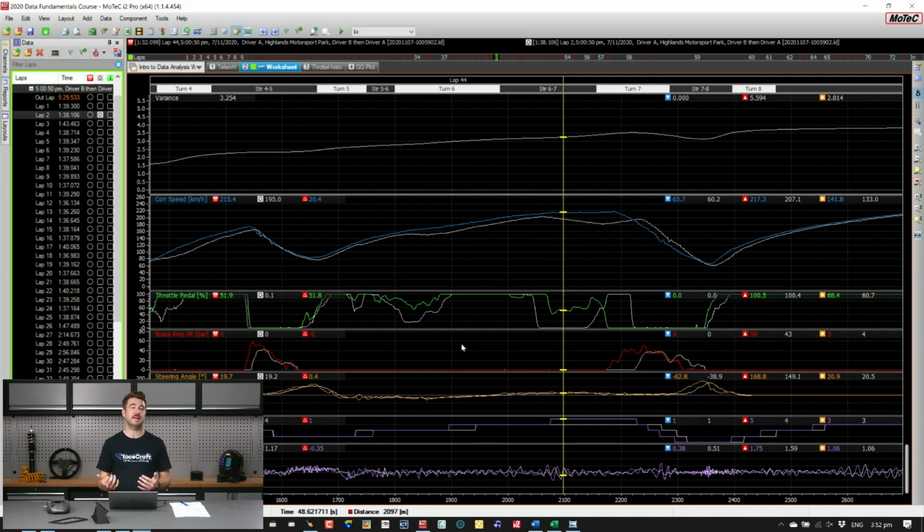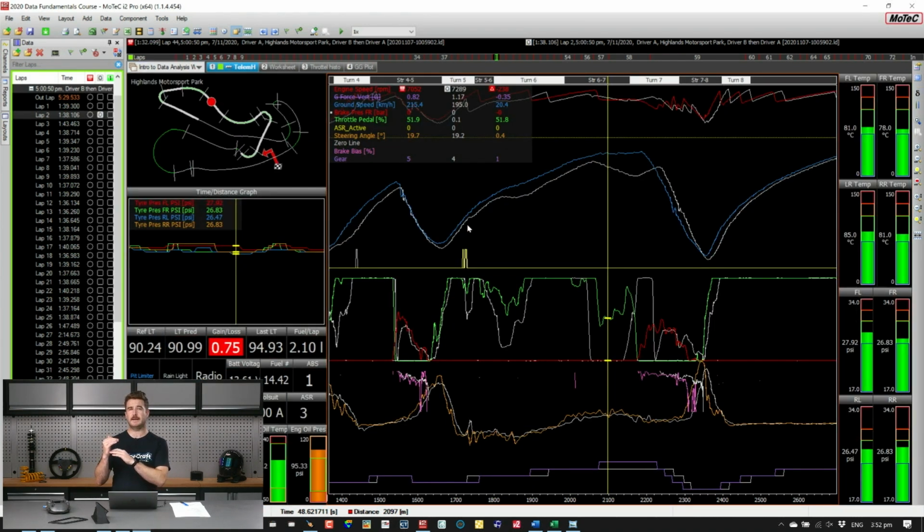Particularly when you're just starting out, I think it's maybe a clearer way to see things when you split them up like this. But I personally find that once you get a little bit more used to it, I prefer to have them overlapped, and it allows me to have them a little bit bigger, which allows me to see a little bit more detail on what's happening on them.